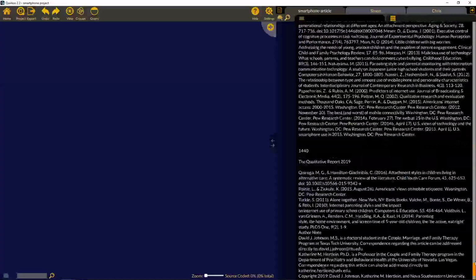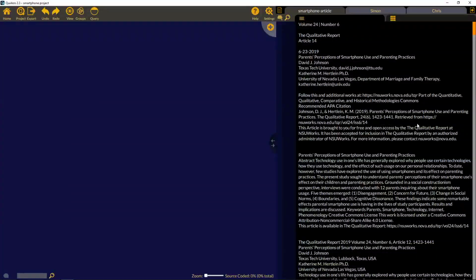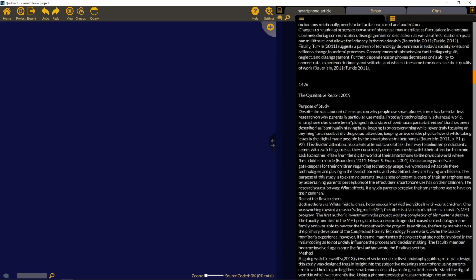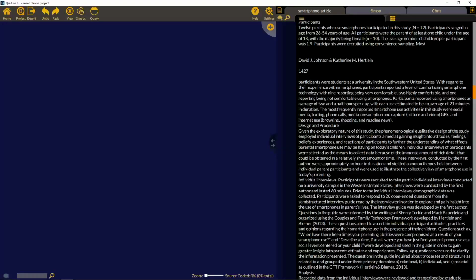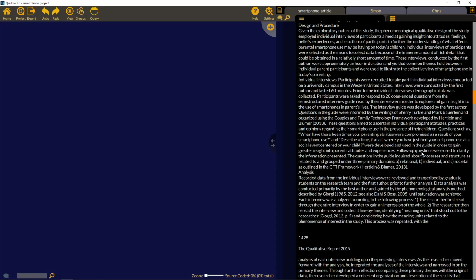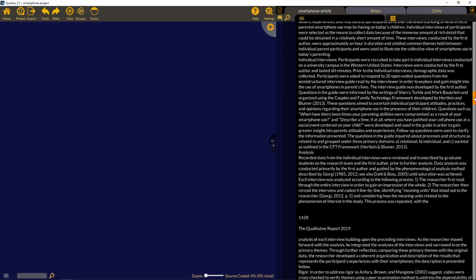So just to show that you can use Quirkos for literature reviews, you can bring in all of your textbook chapters and PDFs of articles, whatever you're using, and you can use Quirkos to explore the differences between it. So what different authors are saying about different things and how the literature is changing over time. I always like to bring in my literature as well as my sources. So in this case, these are interviews, but they might be focus groups or policy analysis or social media analysis or something like that, because then I can code across them. So I can look to see, for example, how people are talking about family in the published article and whether that's chiming with what's happening in my own research, my own findings.